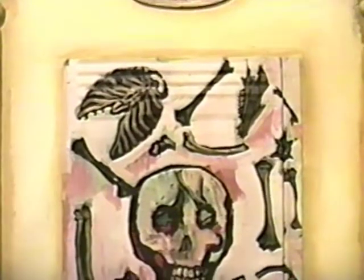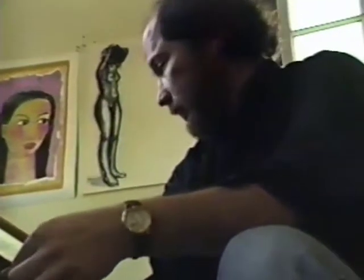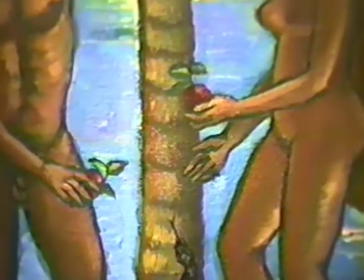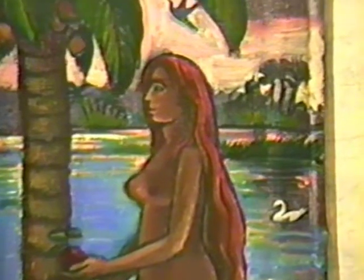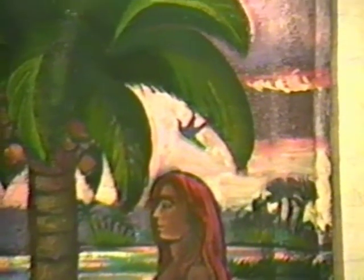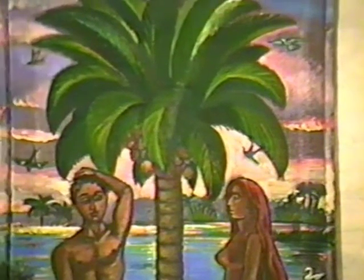Is there any particular famous artist the average person would know about who has the opposite view — wanting things static and polished? Well, I guess you could say Salvador Dalí — his surfaces are so perfectly painted and smooth, almost where you can't see the brushwork. But I wouldn't necessarily call them static. And the same with Magritte — the idea is shifting and changing, and the way they've distorted the image creates a sense of movement, even if the surface itself is very smooth and very finished.